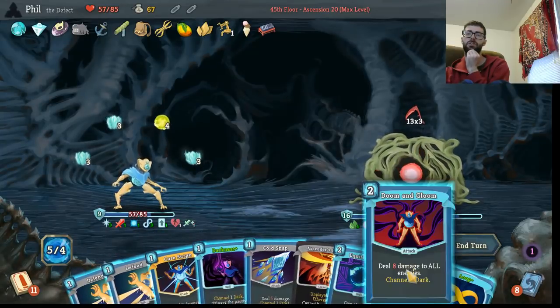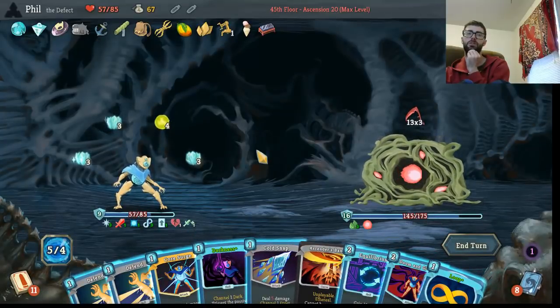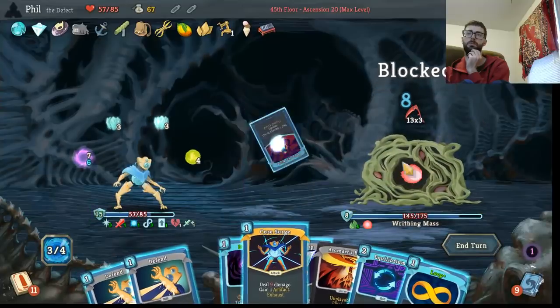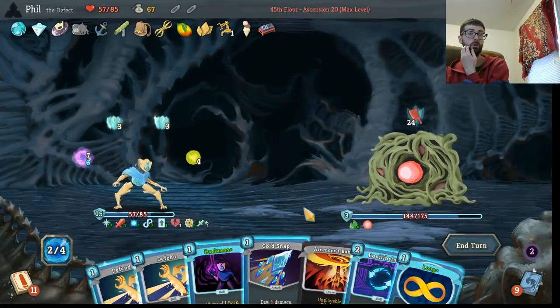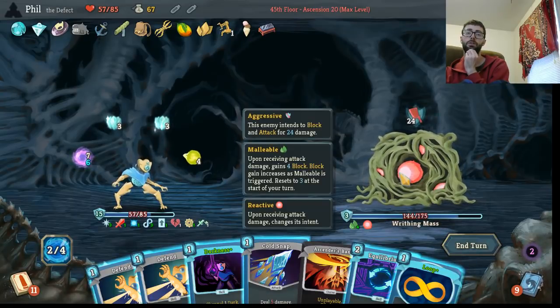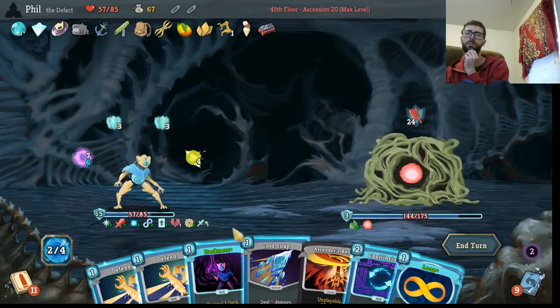Can I get 16 through? I can deal 17 to you to change you to do something else other than the 39. Which I should probably do. But 24 is totally fine. So I have 21 right now. Ooh, I have a Lightning Orb up front. Let's not.